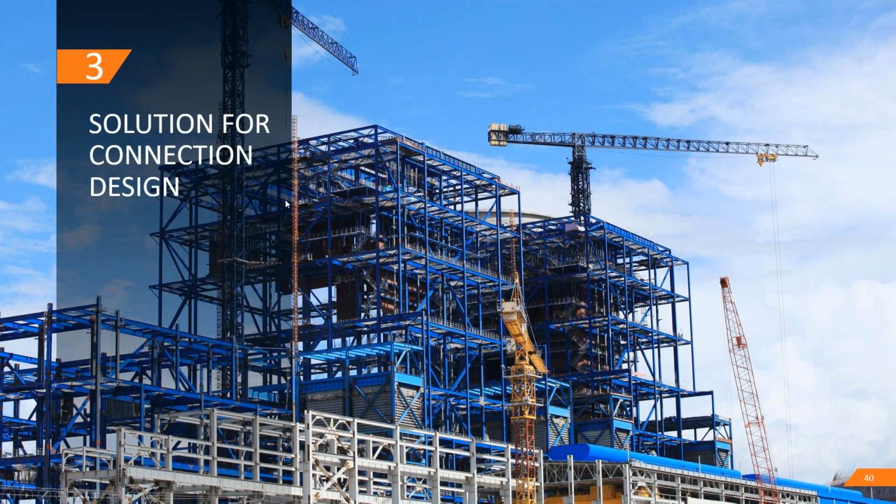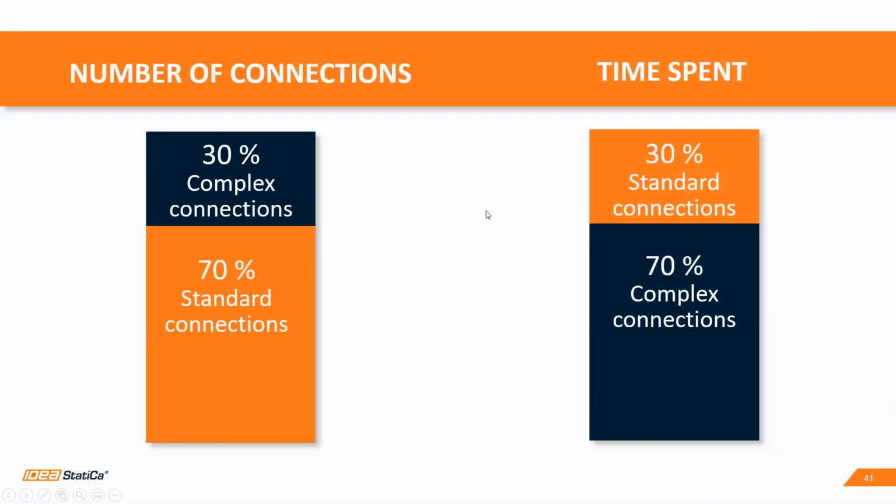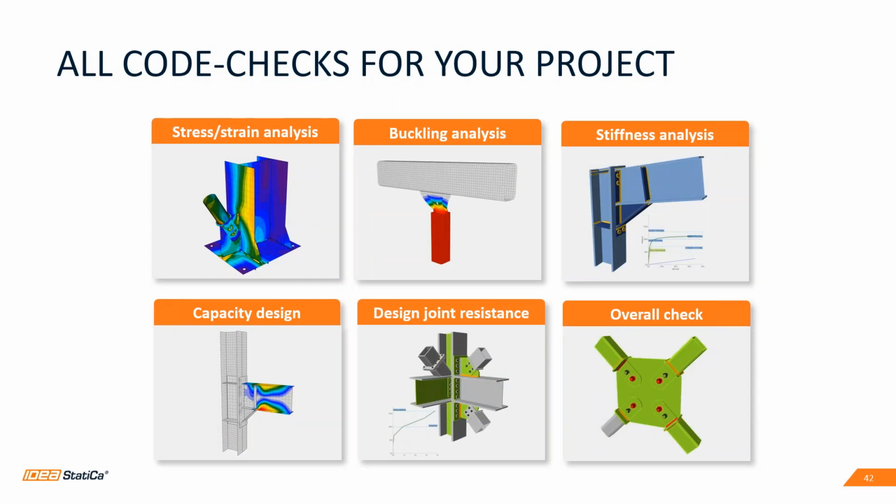This was a really quick presentation of SCIA. About IDEA StatiCa, the concept is in fact to perform the analysis on steel and on concrete for really complex designs, the ones which take the most time nowadays, because we didn't have the means to perform this calculation. Now we have a solution. About the steel code check, you can see some of the checks you can perform: stress strain, buckling analysis, calculation of the stiffness, and others below.